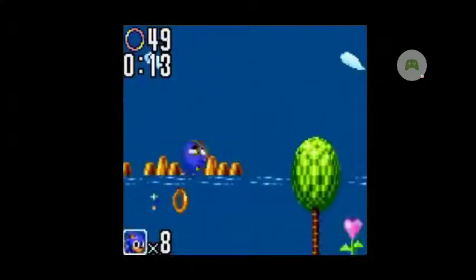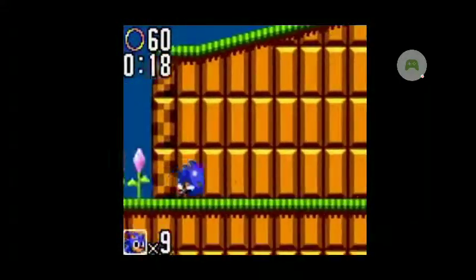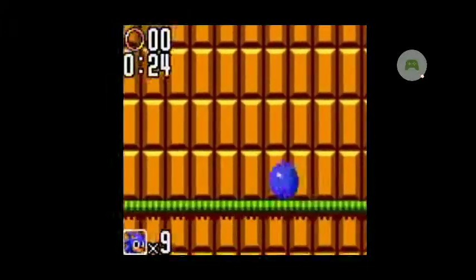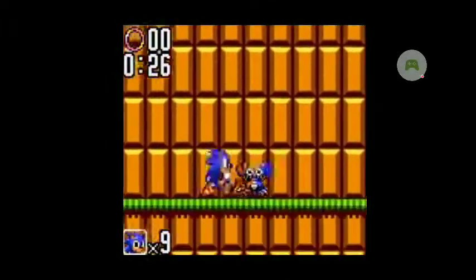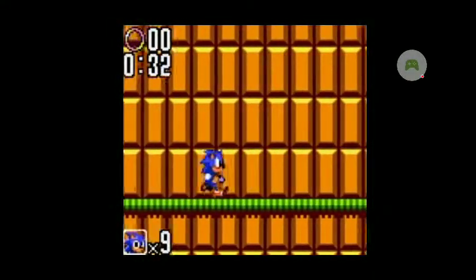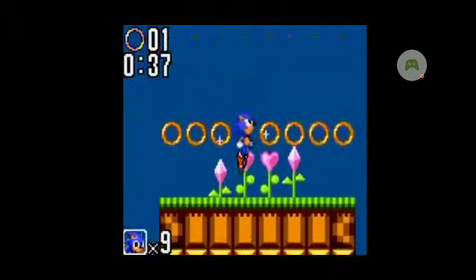Green Hill Zone. I'm going to give you a fun fact. Did you know that the zone order for these zones was actually going to be different? Originally, Green Hill Zone was supposed to be the first zone. It's surprising. Why did they make Underground Zone the first one?